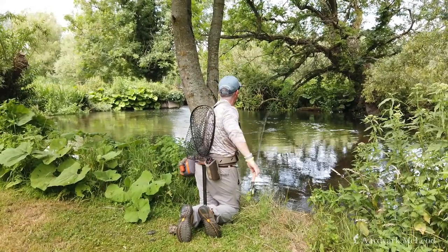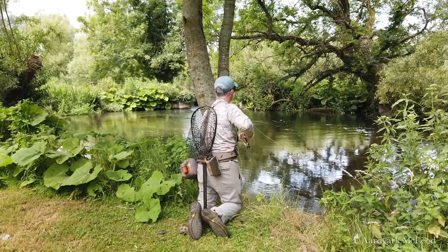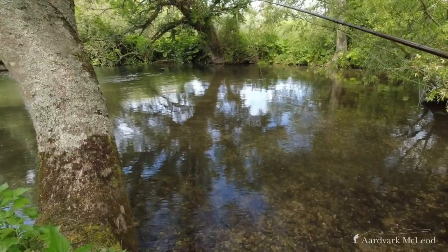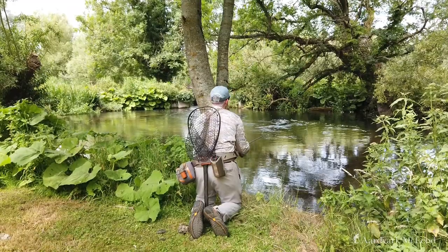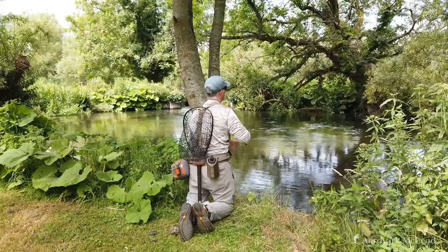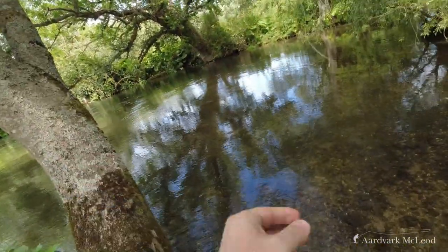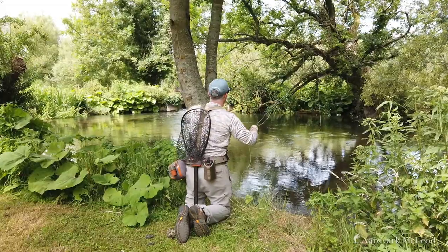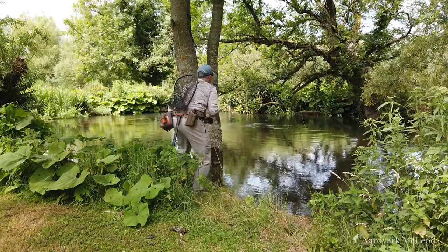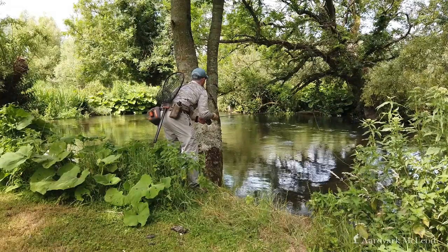It's just sat at the tail of the pool there. It's going to be difficult to get adrift here. Might do it. Chased it. Very tight circumstances. Oh no, I'm in the tree. It's not good. Be kind, tree, thank you. Okay, he's back on his lie. I wonder if I can get behind this tree here. And moved again.